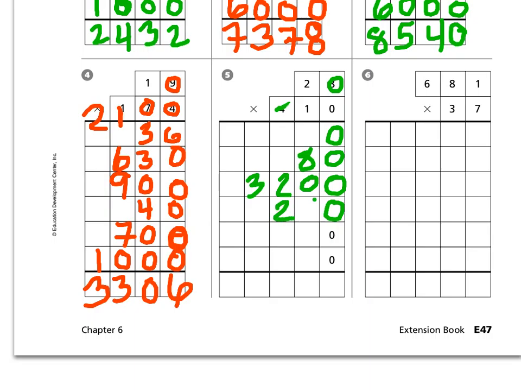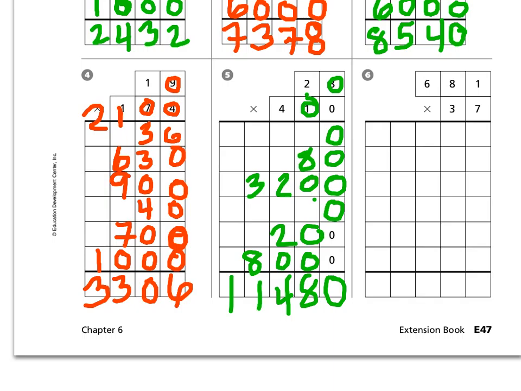Oops. They already have 1 there for you. Then I'm going to uncover the 4 and make this 400. And I have 20 times 400. 2 times 4 is 8 plus 3 zeros. They already have 1 there for you. So I have zeros, then I have 8, then I have 4, and now I have 11.